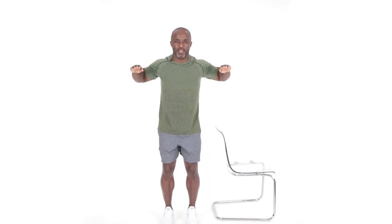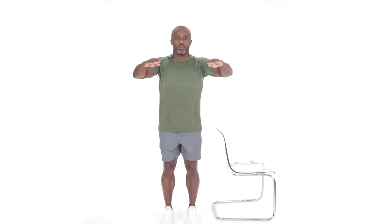Excellent job. Now listen, we're going into some chest presses. So we're going to take the arms and raise them out to the lateral side. I'm going to drive my elbows back and punch them forward, bringing them to the center. I'm using a fisted position here at the end — or you can use a straight arm position. Three sets of eight repetitions, maintaining that slight bend in those knees. Now the thing about the chest is we're going to work it in three different areas. We're going to do regular chest presses, then some chest overhead presses almost like a forward shoulder press, and then some down presses working on the outer part of that chest.